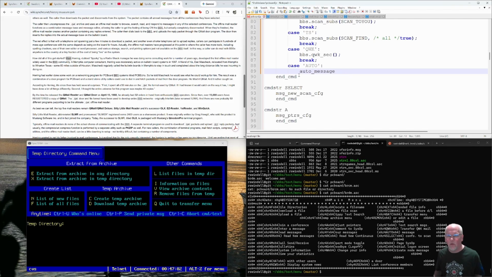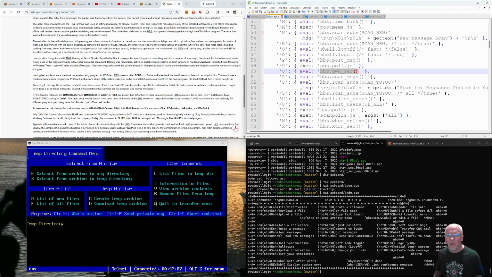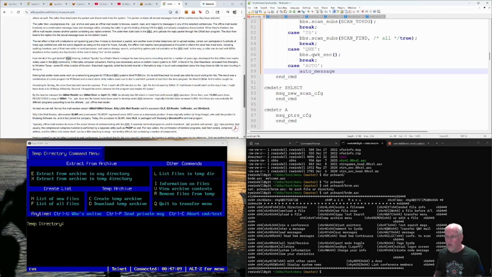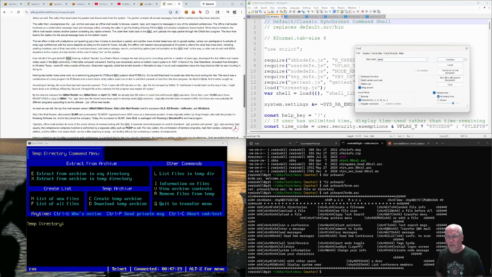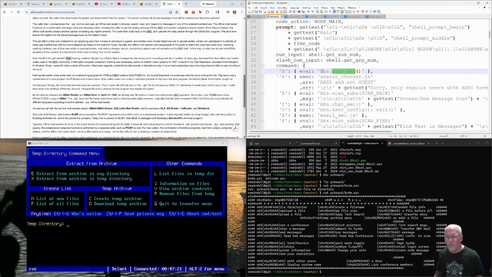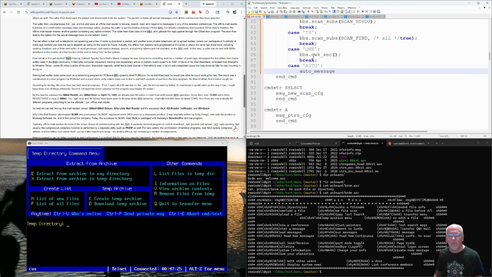All right. So how do you get to the auto message? Let me see. So you wouldn't want to directly invoke auto message. Like you wouldn't want to use bbs.exec. That would not be the correct way to do it. You want it to automatically pull whatever that module name happens to be. So there is bbs.automessage. This is the correct way to do it.